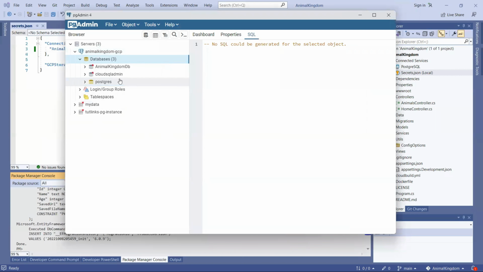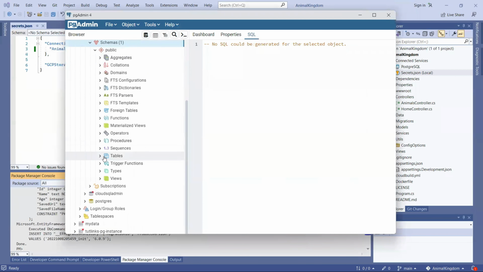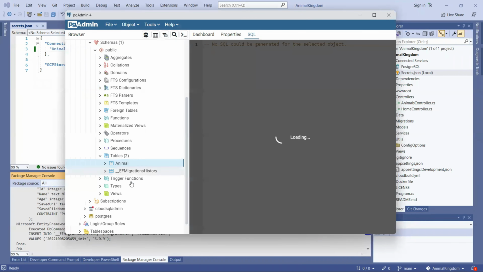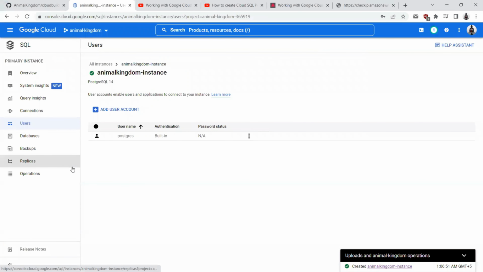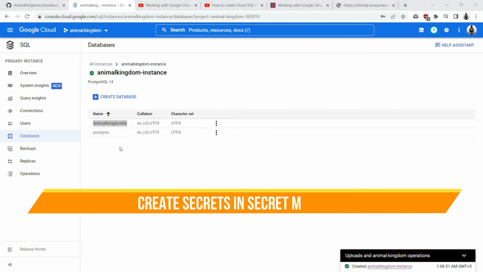We should be seeing the new Animal Kingdom DB. All right, the schemas will have a public schema wherein the tables will have the animals table. All right, so the first thing, creating the database through migration, is done. Now, if we land back on our GCP instance of Cloud SQL, we will see the Animal Kingdom database got created, reflected here.